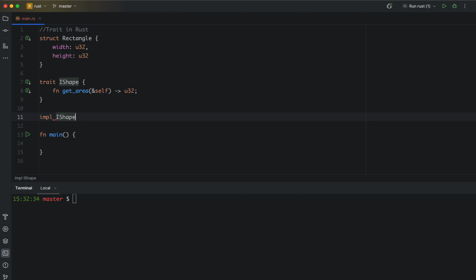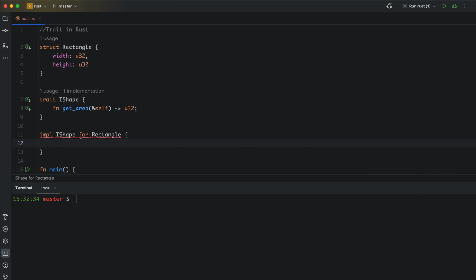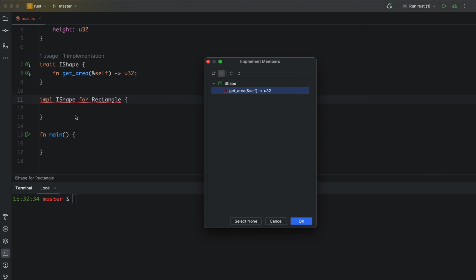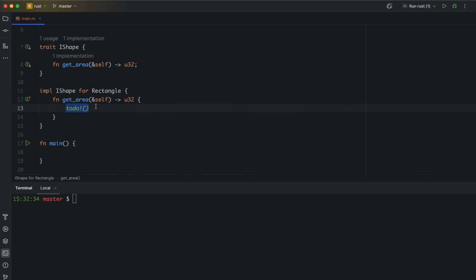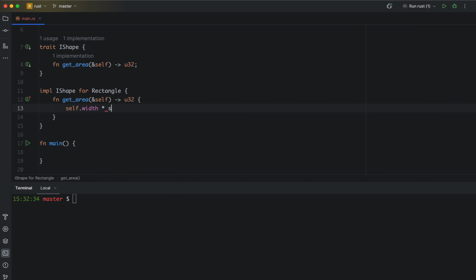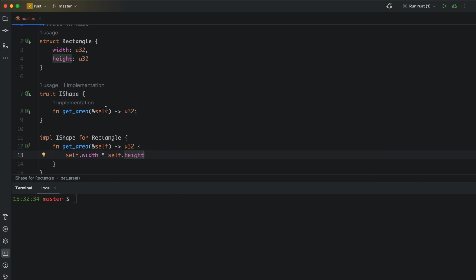So as soon as you say impl IShape, then we have to say for our Rectangle. So you can say for Rectangle. You can see as soon as we write this code, there is one implementation of IShape which is here, and it gives me an error. And guess what, it's the same as when we implement an interface and we get an error, which is to implement the members. So let's implement the member, and we can just do self.width * self.height. I hope this formula is correct for area, but anyway, you get the idea, right?